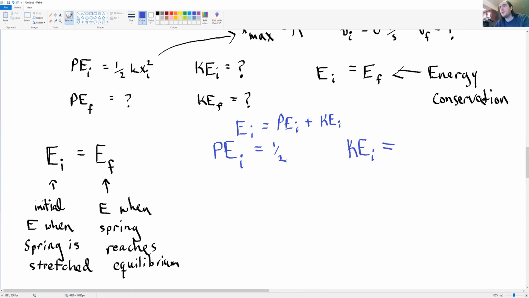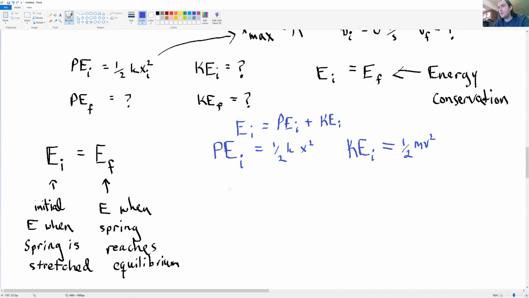Well, potential energy initial, we've just kind of proven that it's 1/2 kx squared when the force is kx, right? It has magnitude kx. And kinetic energy is always, always, always 1/2 mv squared. So if you forgot that, maybe you weren't able to really make progress here. But you have to remember that it's always 1/2 mv squared. It's the energy of motion. That's what kinetic energy is. And one way to remember it is that if you double the velocity, you quadruple the kinetic energy. Right? It's proportional to v squared.